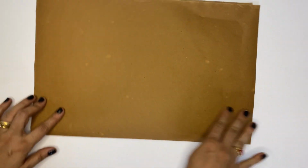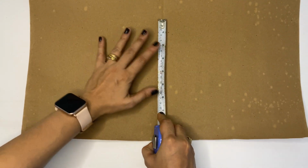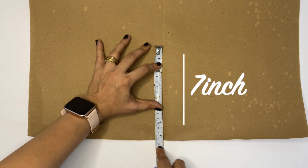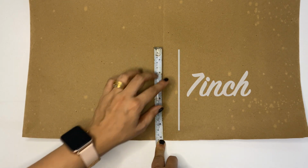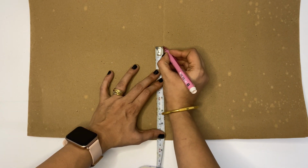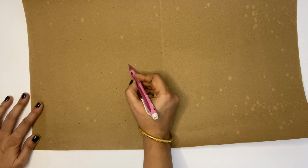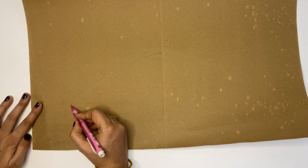So here I'm taking this brown paper. An easier way is to fold the paper in half. I'm doing this since my paper is not perfectly straight. I'm going to measure 7 inches and then mark it off. From there, I'm going to find the center point of this paper. I find the center point right here, 7 inches. Now from here, create a dome triangle shape on both sides using a pencil.